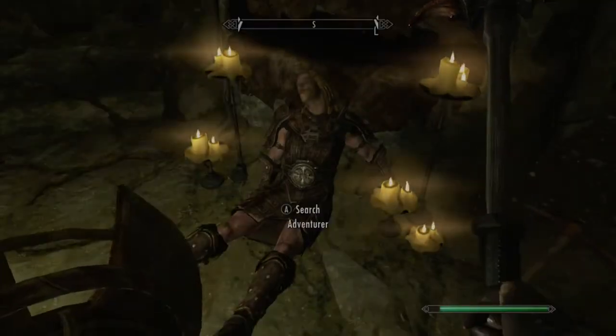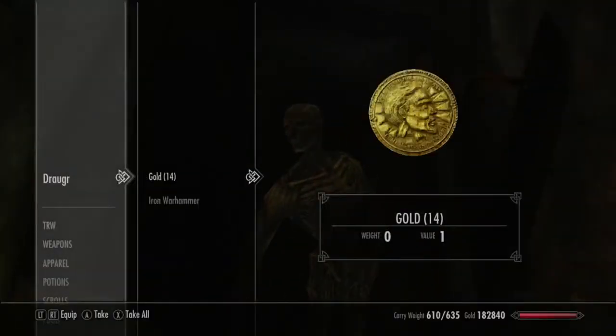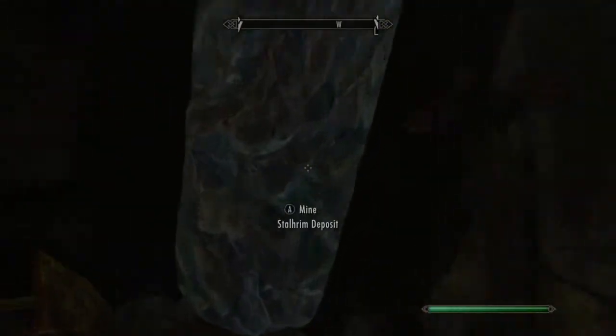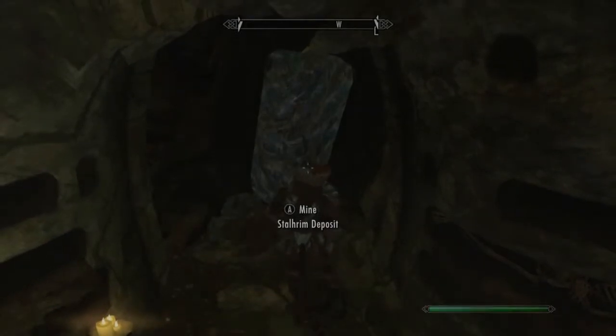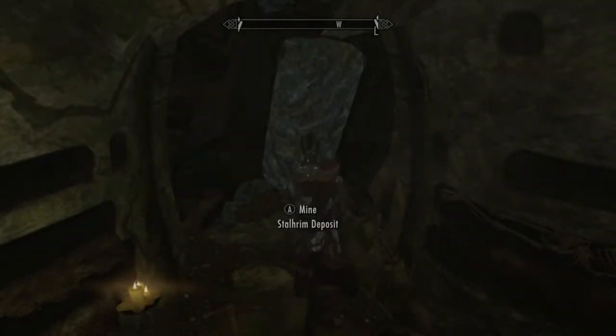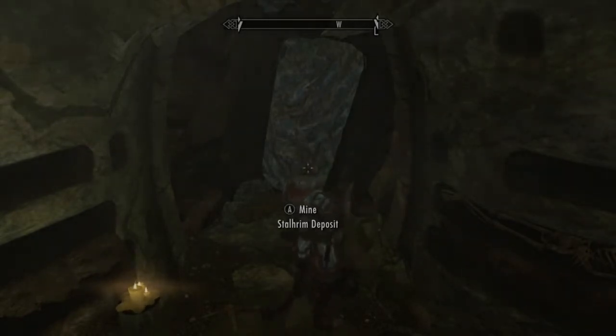Oh, it's a secret passage, but I think it's behind a Star Rim deposit. Entirely possible. Yeah, I'm pretty sure it is. And getting the Star Rim is a good thing, because I can use that to upgrade my armor, making Deathbrand even better than it already is.